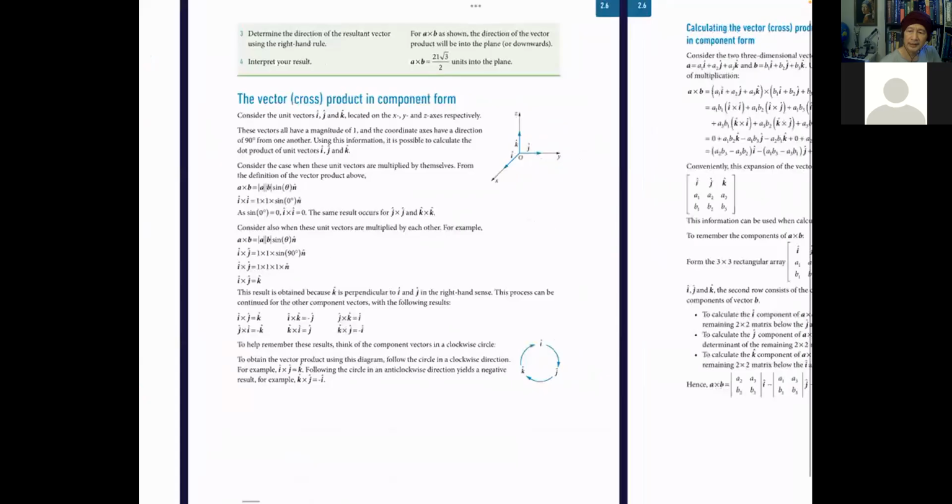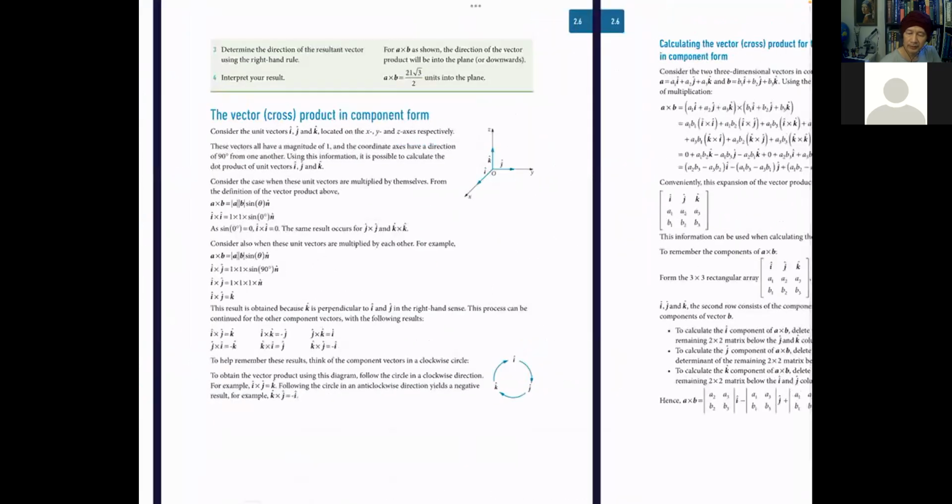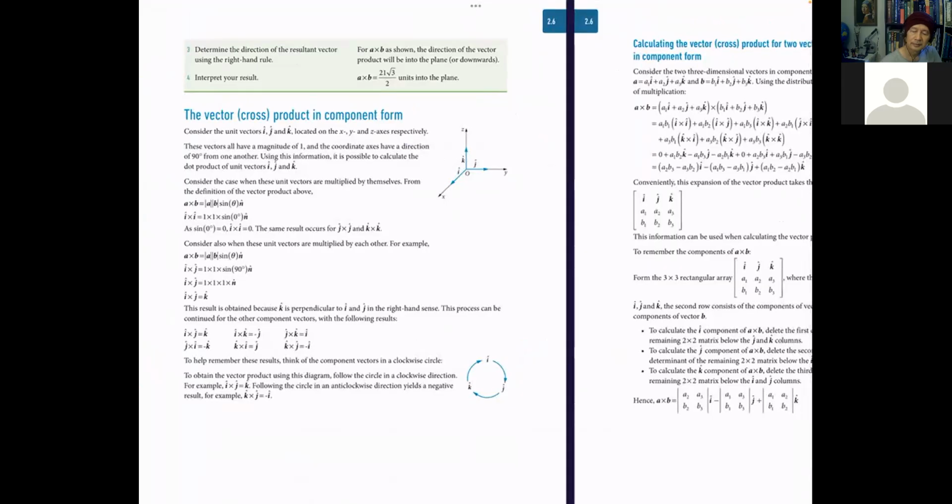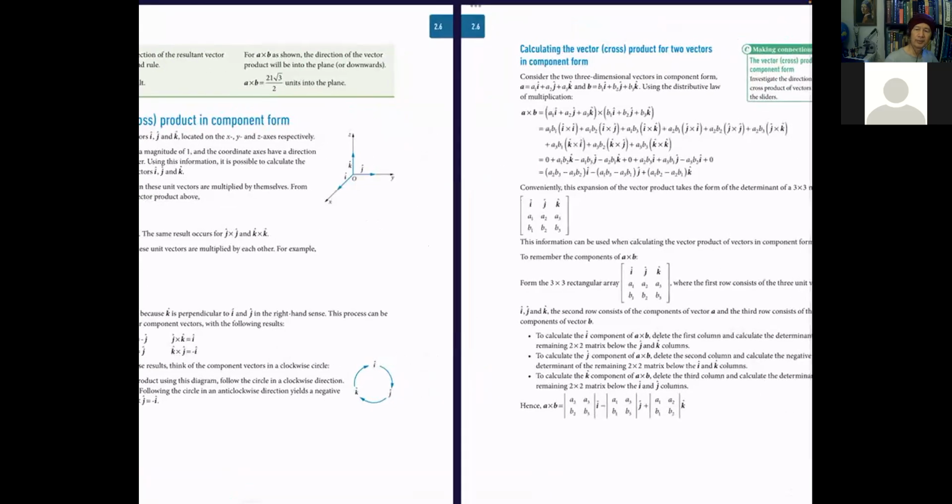Another thing, this diagram, how do we interpret this diagram, the circle here? Which direction do you follow? IJK, or you can follow this circle either clockwise or anti-clockwise, right? If you just count and you go clockwise, you should always get a positive result. Do you understand now? You can start from any position, and it should be okay.